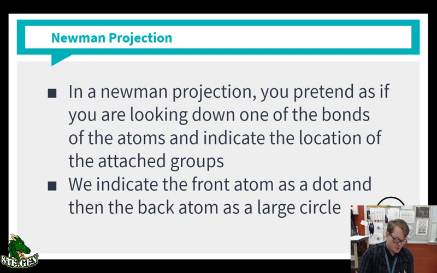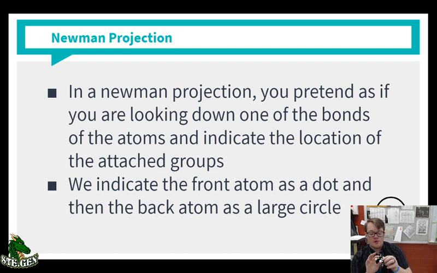So what you're going to do is take whatever carbon it tells you to look down. The way this will be worded is it'll say something like looking from the C3 to the C4 carbon, or in this case the C2 and the C3 carbon, because this is the second, this is the third carbon. So we're going to look down it like we're looking down the bond. The bond is actually going to be angled so you can't see it. It should be hidden by your molecule kit.